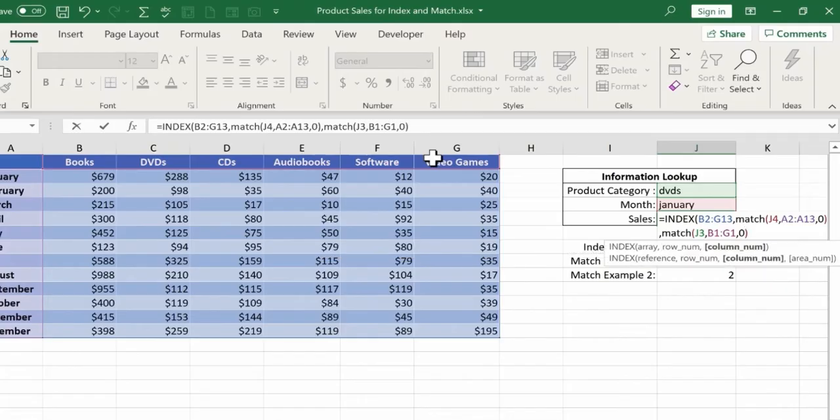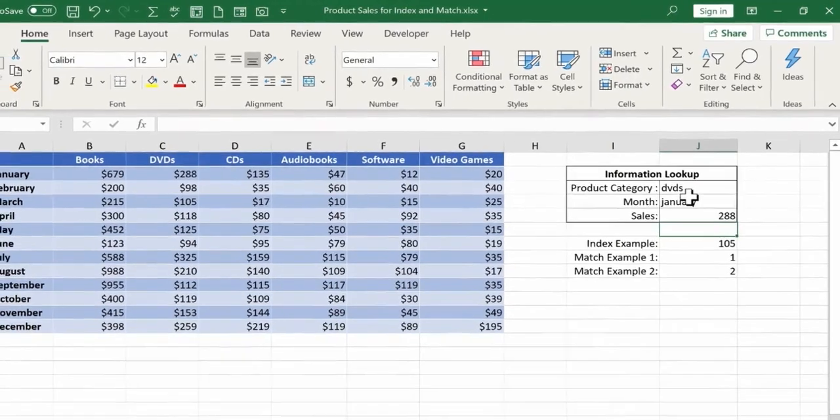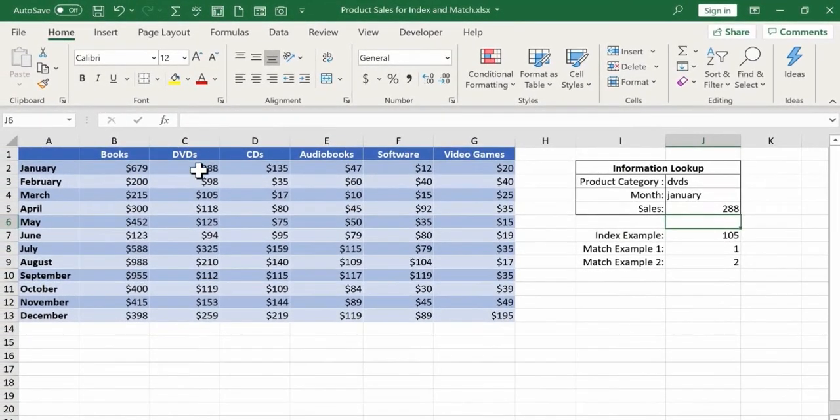Now Excel takes me back and reminds me that, yes, I've been using MATCH, but this is really an INDEX formula. That's the function that started off this formula. And so it's reminding me I need to now go in and put in a comma and then the column number. So here's my comma. For the column number, again I need to MATCH it. I don't know exactly what the column number is going to be, but it's going to be based on what's typed here in the product category box. That will determine which column I'm interested in.